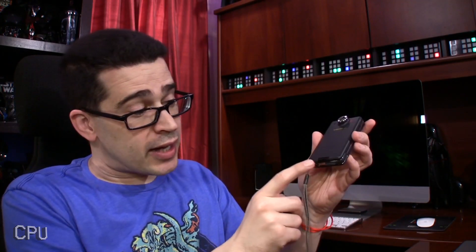That red light's the recording indicator, and I used to mount this to the tripod, set it over here, press the record button, walk around, sit down in this chair, and when I was finished talking about the thing I wanted to talk about, I'd get up from the chair and walk back around to press the record button to stop the recording.